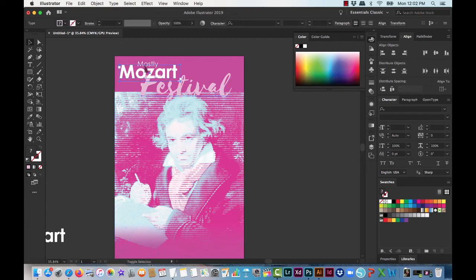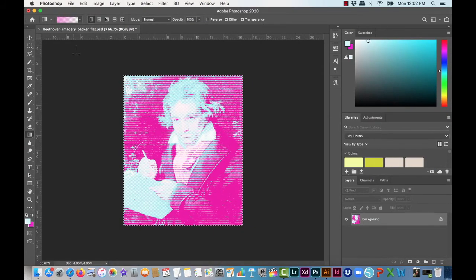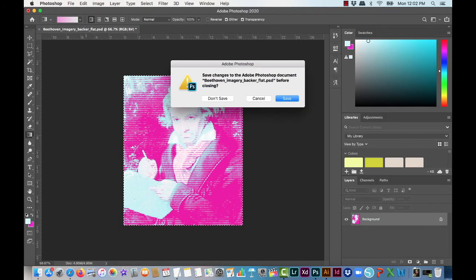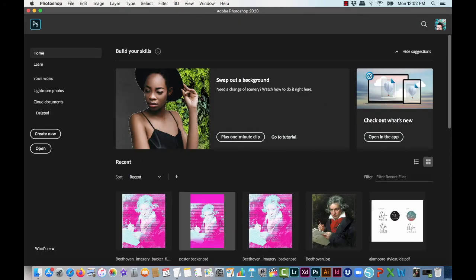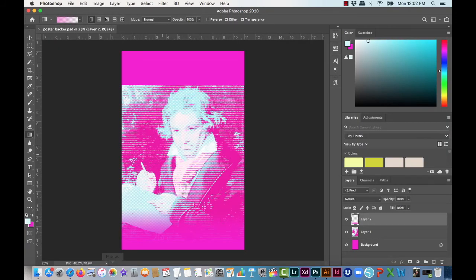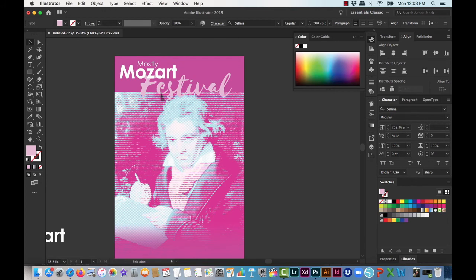So I'm going to grab the headers and go back into Photoshop again. Okay, yeah, I did flatten it. So I'm going to go back to the poster backer one. Let's say you did all this and you want to bring clearer text in. This one will work, but you won't be able to edit quite the same. I guess you could make it a smart object and then it would, but there are some limitations with this.